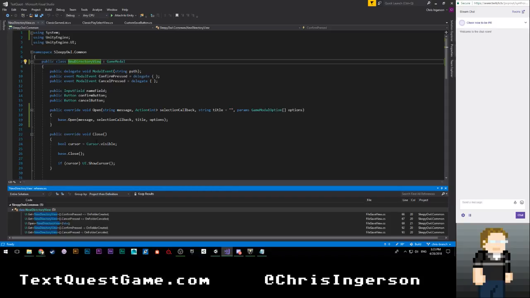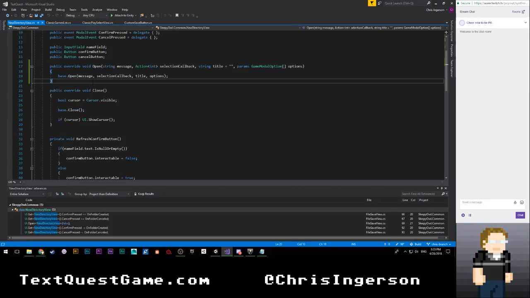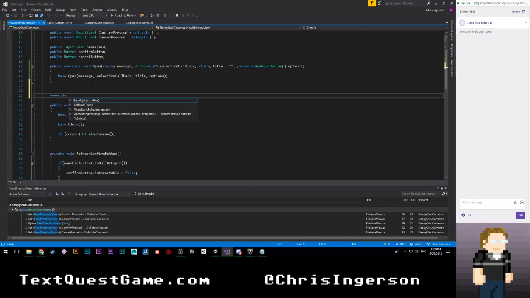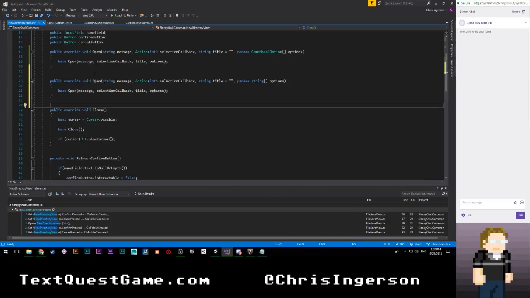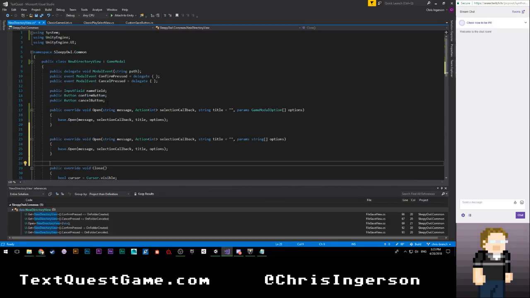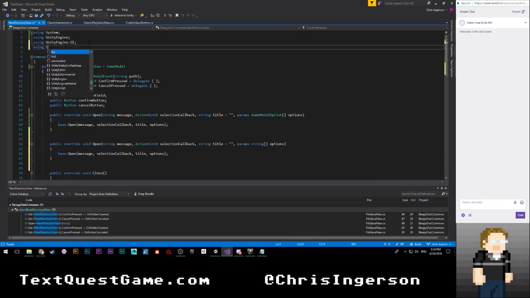And nuts to it. I'm going to go ahead and make it TextMesh Pro instead of the old input methods. That explains why the labels were wrong. Okay. Let's go ahead and override the other open. All right. We're going to go ahead and say, let's see, up here, using TMPro.